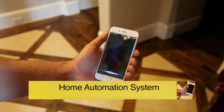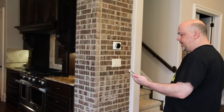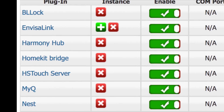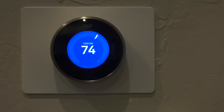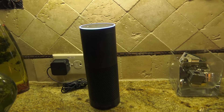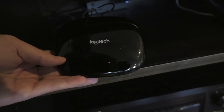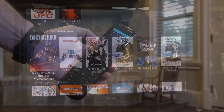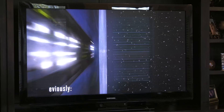Hey Siri, turn on the wine cellar light. [Siri: Okay, the wine cellar light is on.] Using HomeSeer, I have various bridge software in place that bridges HomeSeer into other devices. Anything in the home can be controlled by Siri on an Apple device or by Alexa. I have a few Alexa units around the house — in the kitchen, which is central to the house, and on the nightstand in the master bedroom. For controlling my theater room and living room devices, I use Harmony Hubs. These devices are simple to set up and make it a breeze to connect to Alexa, Siri, and HomeSeer. If I want to change the volume or channel, or play a certain song, I just ask Alexa or Siri. It's so awesome and simple.